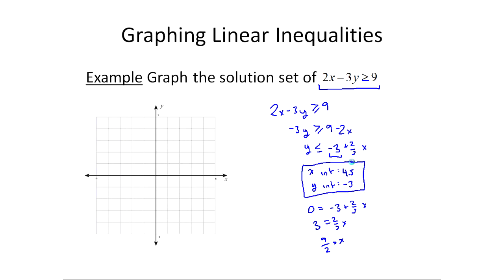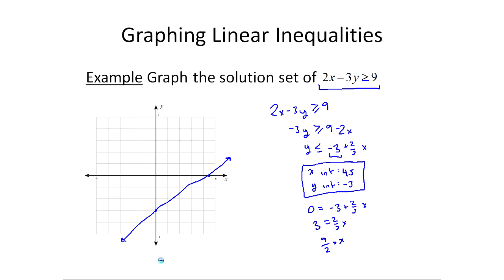Then using that information, I can figure out how this relates back to the inequality. This is really tiny, but there's a 5. So 4.5 on the x-axis would be here, and negative 3 on the y-axis would be here. So I'm going to graph this line. And again, if this was just a greater than or just a less than, I would draw a dashed line instead of a solid line to represent that the line's not part of the solution.